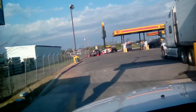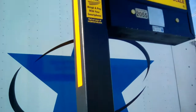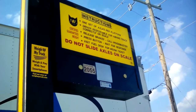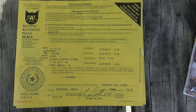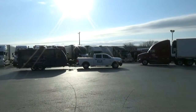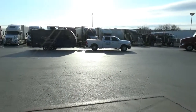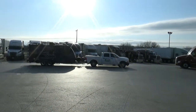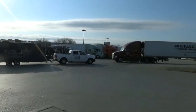We went and weighed the truck, and I went inside and she gave me the printout showing the weight of the truck. The next morning we went back and the trailer was loaded and ready for a trip. We had everything in the bed of the truck, completely loaded — we were heading out on a thousand-mile trip, so we thought this would be a good time to check the weight while fully loaded.